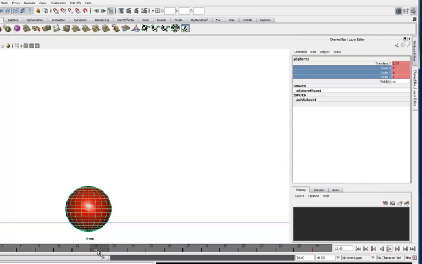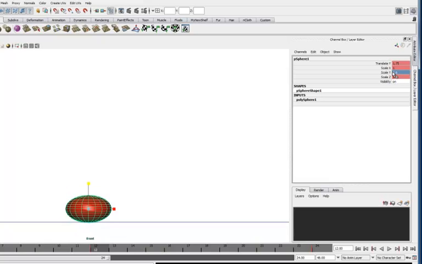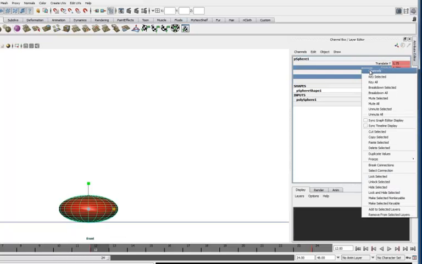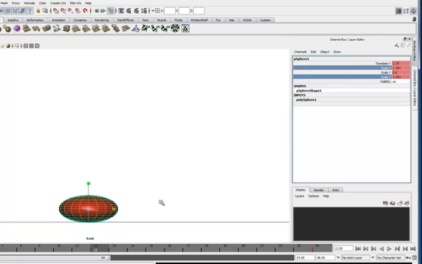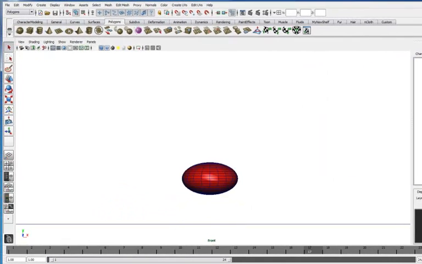Okay, now we need one in the middle, so we'll go to frame 12, and like I said, these are going to be different, so we'll set the Y, that's going to be 0.6, and then I'm going to right click and key selected. Now we need to change the X and Z, and I said that was going to be 1.291. And it's in the ballpark. It'll work. So scale Z, 1.291. You can do these individually or left click one, hold down the control key and grab the next one, and then right click and choose key selected. So there they are.